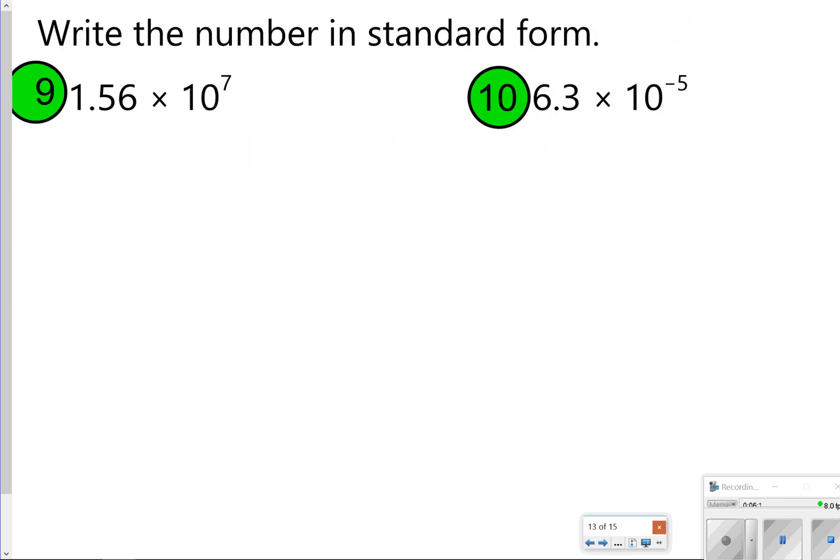The last two, you're just going to try these one more time. So again, let's pause. We're going to write the number in standard form, which just means a normal number without the decimal. Go ahead and take time now to pause it, try it, and once you're done, click play.